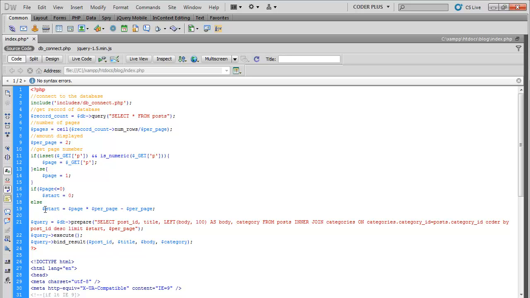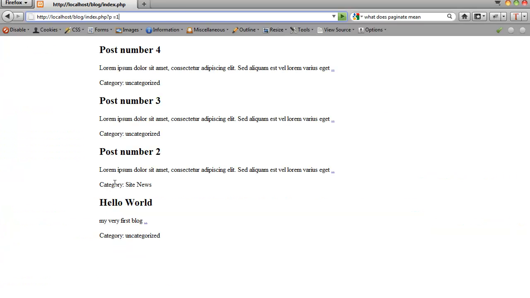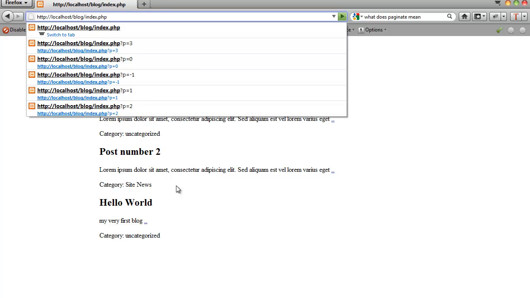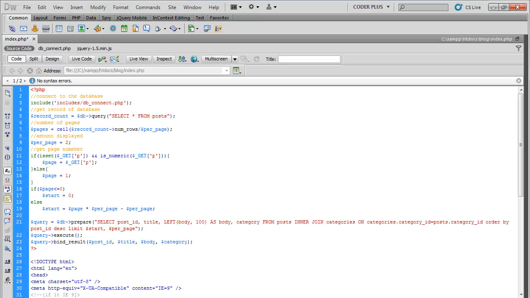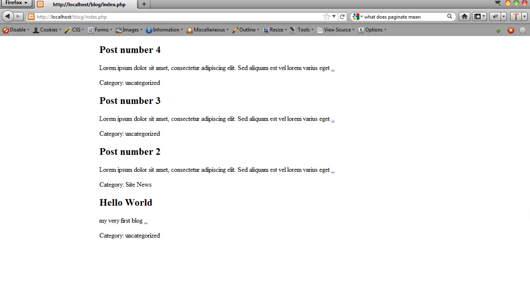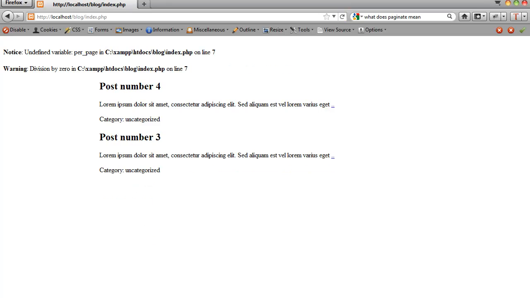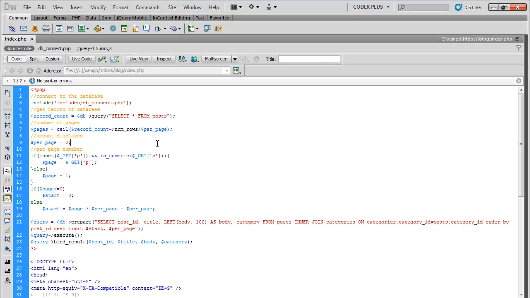So we created the start and the per page. So let's go into Firefox. Hit enter. Forgot to save it. Refresh. Okay. See, error on line number 7.